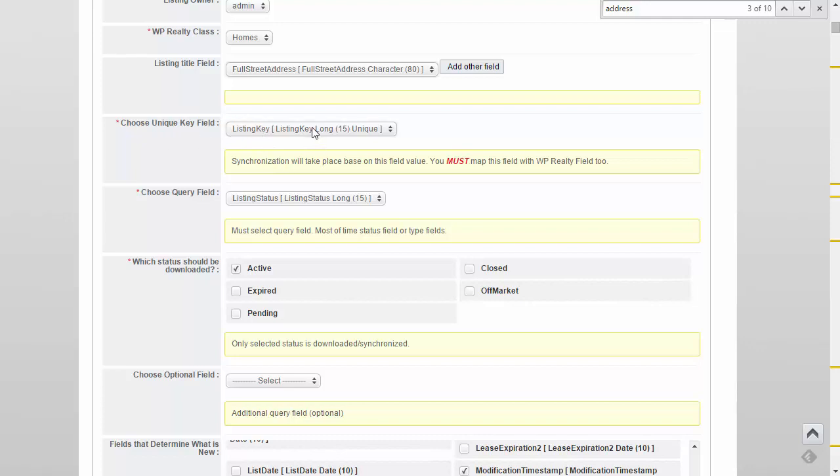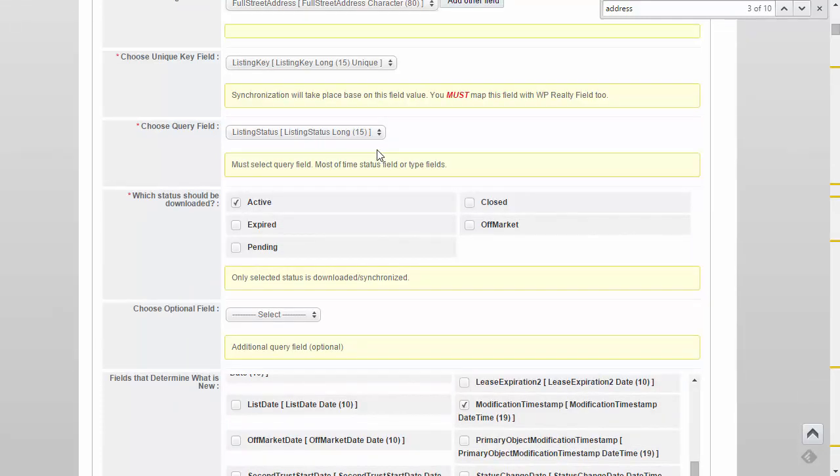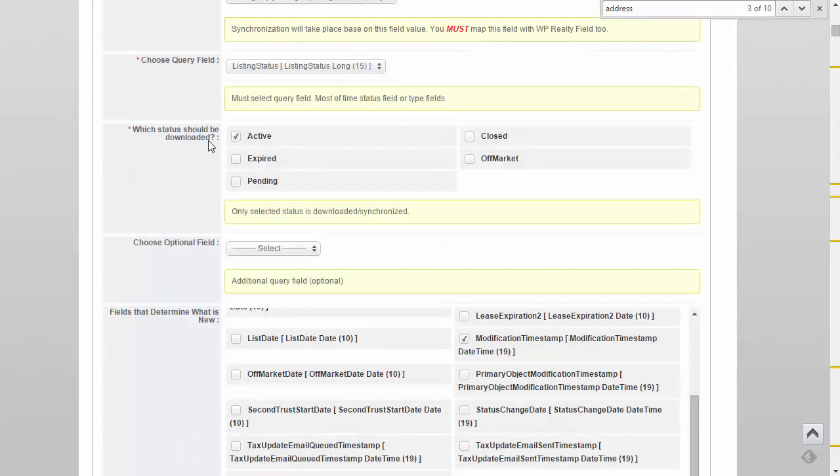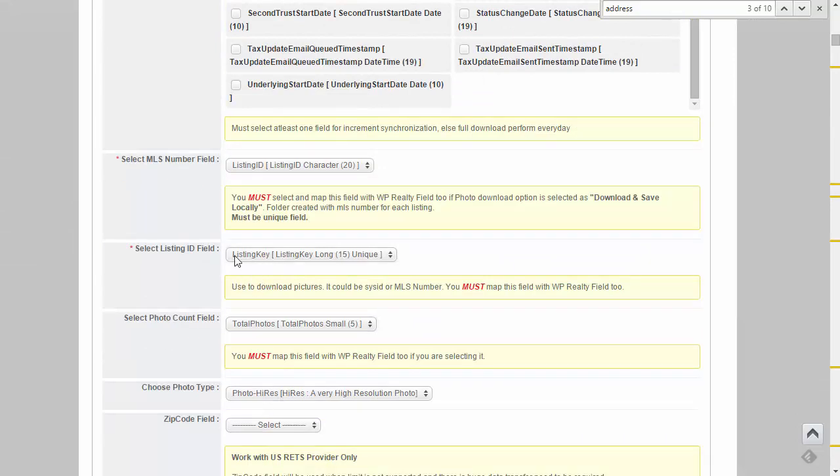But if you are downloading, you have to match it up. It is a mystery between this one right here and this one right here, the select listing ID. Sometimes we have to play a merry-go-round with trial and error. We have to change this from listing MLS number, maybe this is the unique key, back and forth.